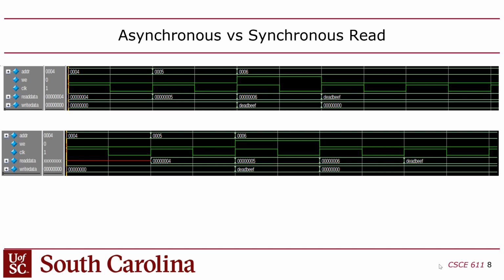Why? Because I hold 6 on the address. This is the thing I couldn't show you in my demo because my address kept changing every cycle. But notice that address 6 stays, right? So address 6, I write dead beef, and then I read it. But when I read it, the read takes effect immediately as soon as the write takes effect, right? Whereas with the synchronous, the difference here is that I write dead beef to 6, but then the read data in the next cycle is still 6. It's the old value of 6. It takes another cycle before I can read dead beef out of there.